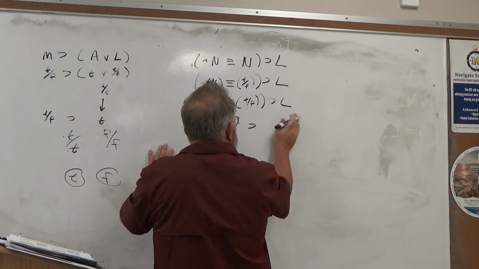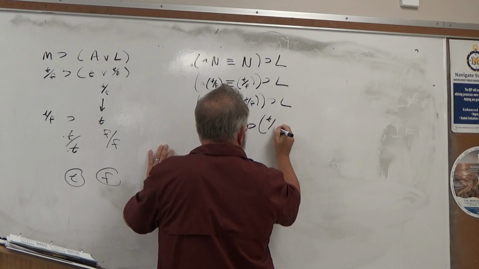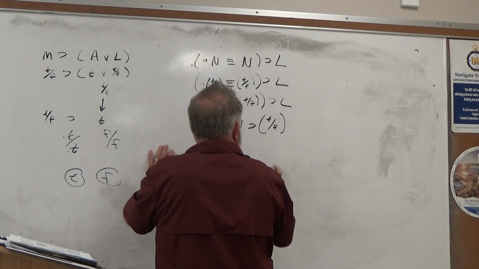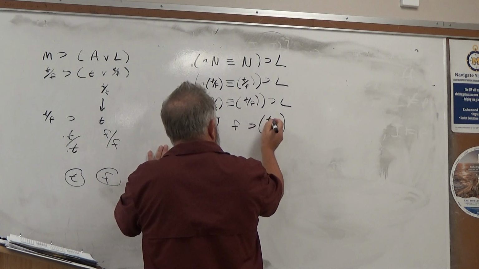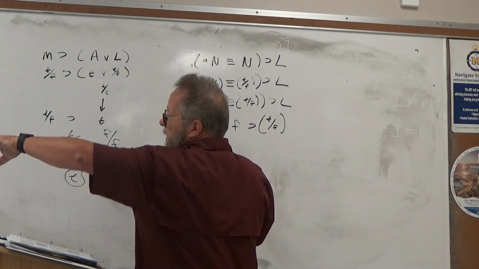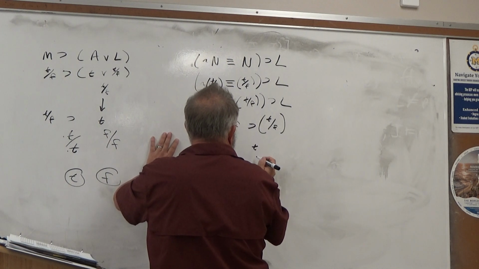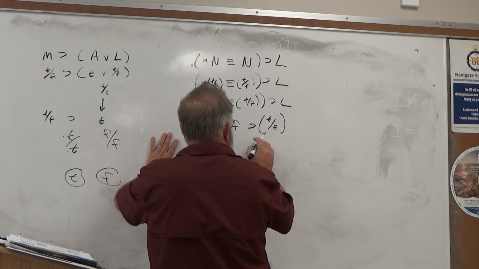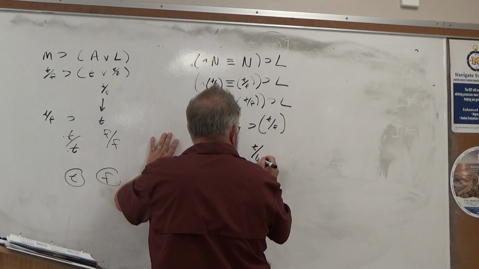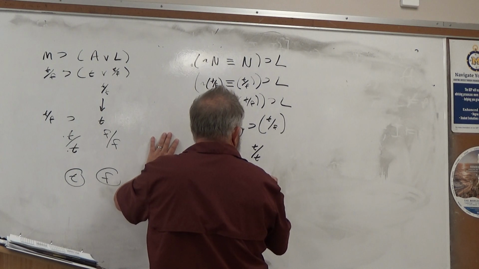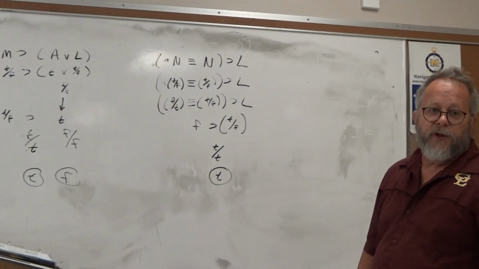Okay. False, then L. And L is unknown, so it could be true or it could be false. Let's calculate either way. So false, then true. So that's case 3. False, then true is true, right? Now let's assume that the L is false. False, then false is what? True. So it came out true either way, so we can say that that statement is true.